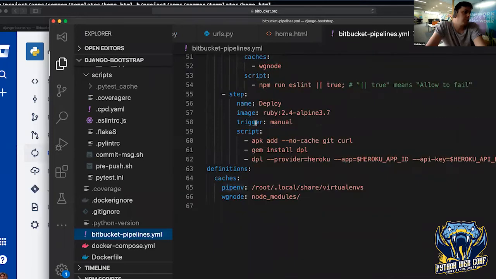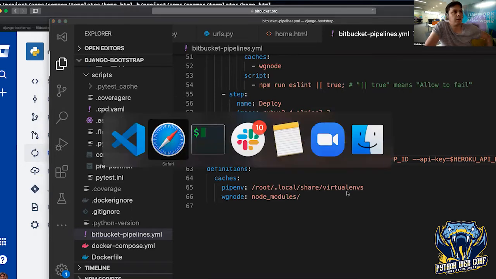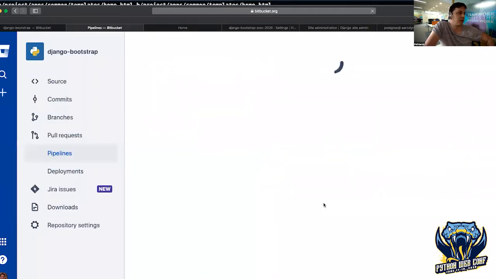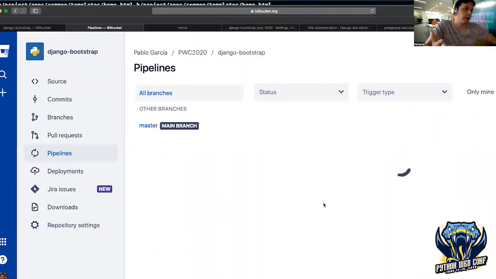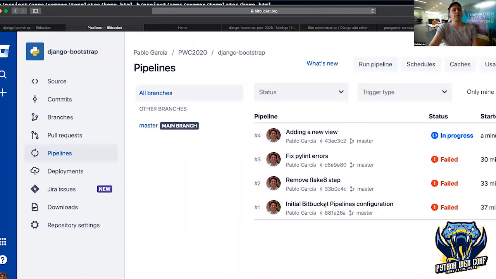By the way, this trigger is set to manual. That is why you get a button. But you can set different criteria to specify when you want this to happen. I mean, you can run this when a commit is done on a particular branch. Suppose that you want to deploy when a change is done on the master branch or on the dev branch, or when somebody creates a tag on the Git repository, you can do that too. Okay.